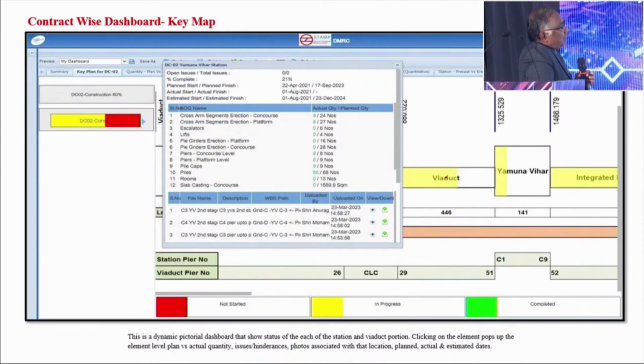And below that, basically, when I said that through the mobile app the actual progress can be updated, as soon as it is updated it will come to this dashboard. Along with it, he can upload a photograph, and he can upload an RFI or checklist also. Then who has uploaded that progress, at what time, what is his name, what is the element, and everything will be reflected on the bottom side. So you are able to see every aspect and every component, so that very close monitoring of all the activities can be done through STAMP.